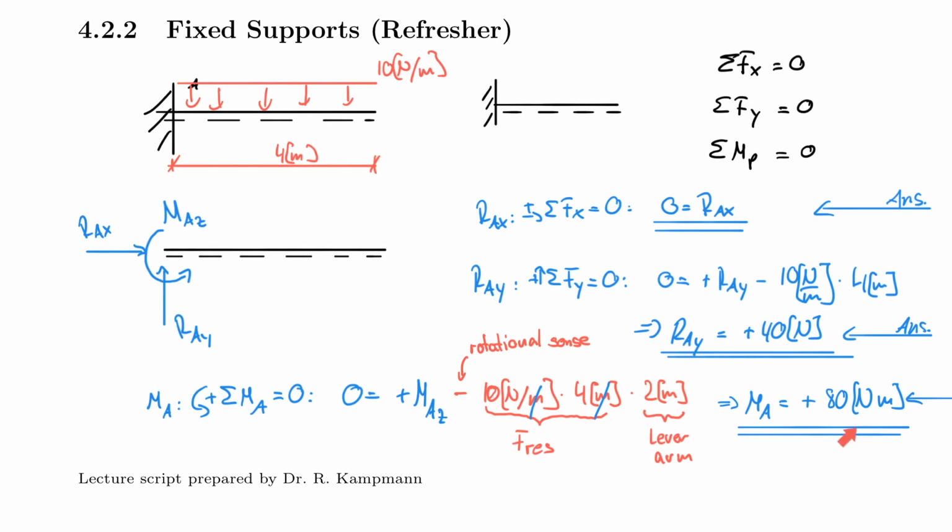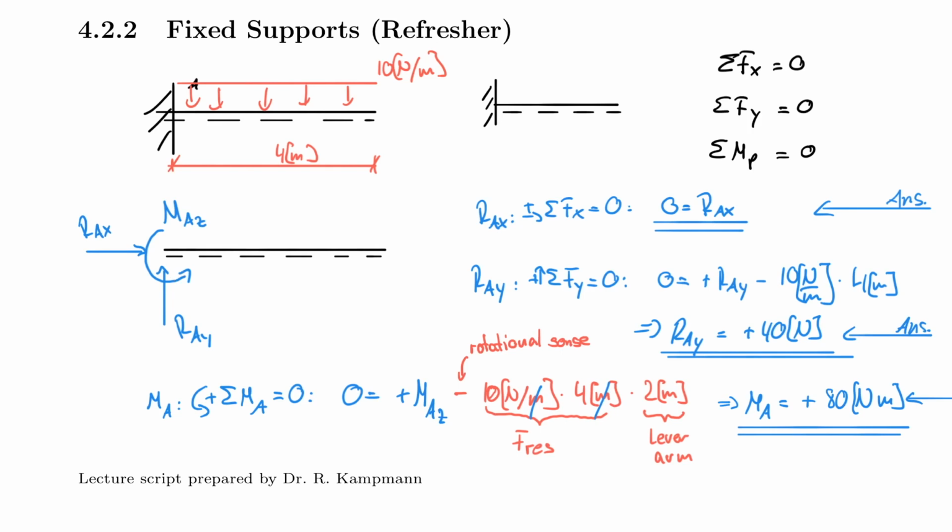And you understand that we need to end up with a force times lever arm. Also important is this positive here. What does the positive tell me? Similar to what we talked about in the last lecture, this positive does not necessarily tell me that it's clockwise or counterclockwise. It just tells me that I assumed this direction correctly.